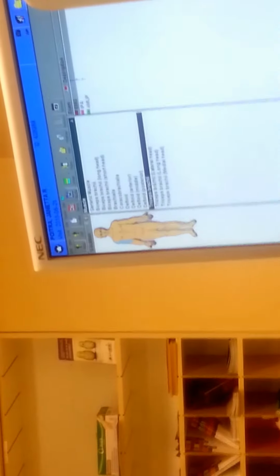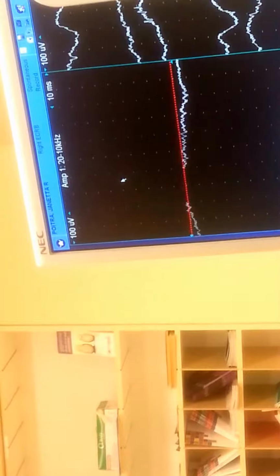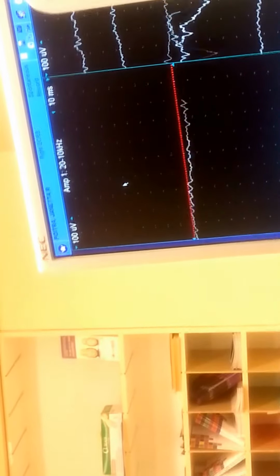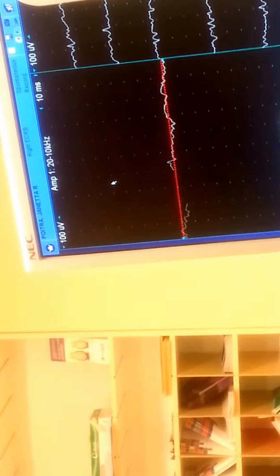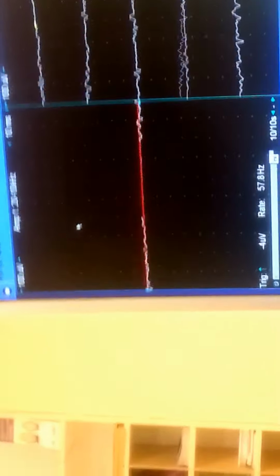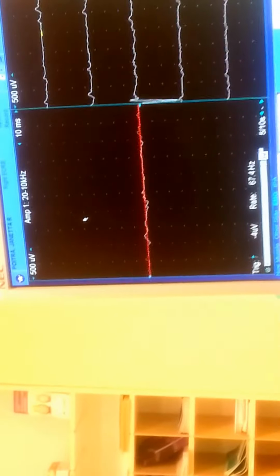So this will be an EMG and a nerve conduction study, huh? Why don't you tell me this? It's going to be published. Why else would I be recording it? For your mom, dad, friends. Not your pseudo Facebook friends, all 5,000 of them, most of whom you've never met. I don't have 5,000 Facebook friends. How many do you have? Less than 100. Do you know them all, or did you pick up some along the line? Picked up some. Yeah.